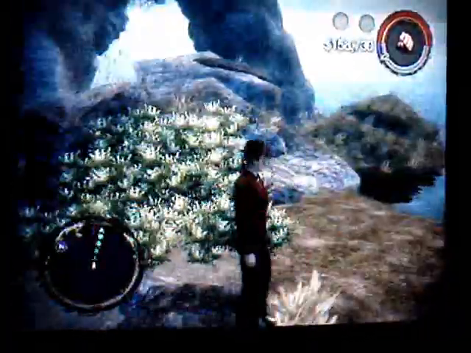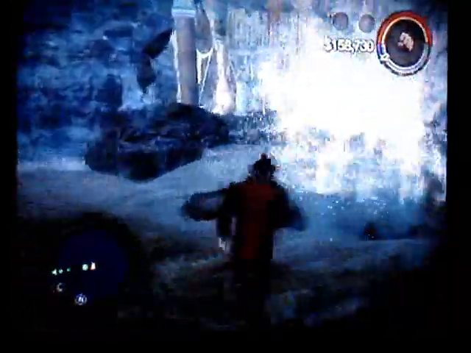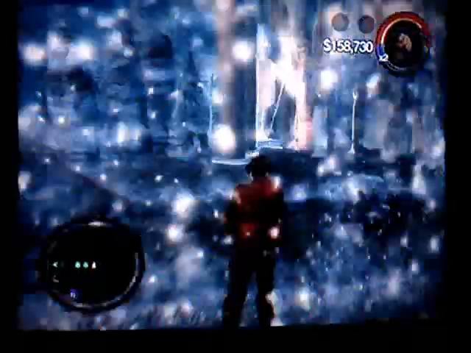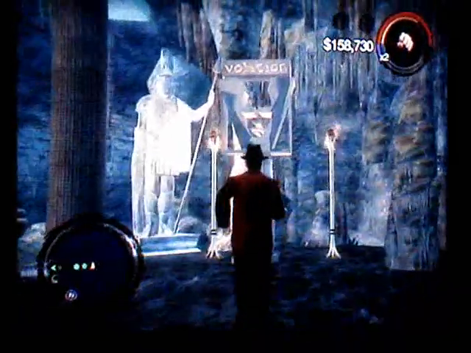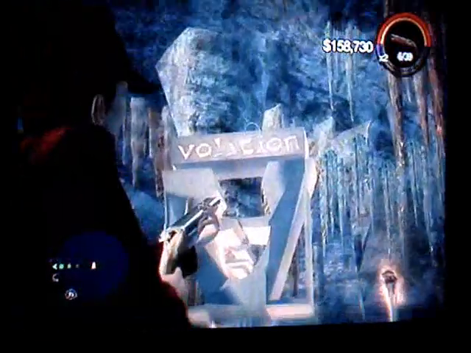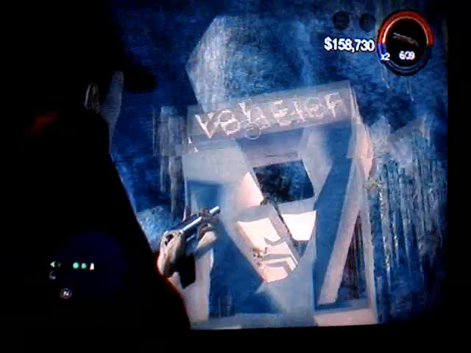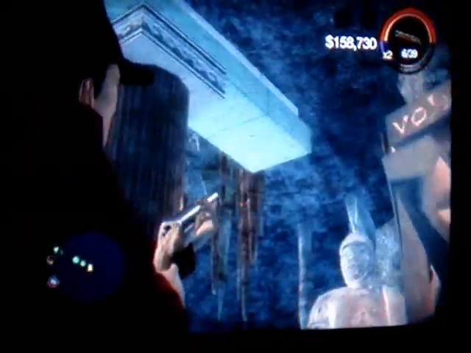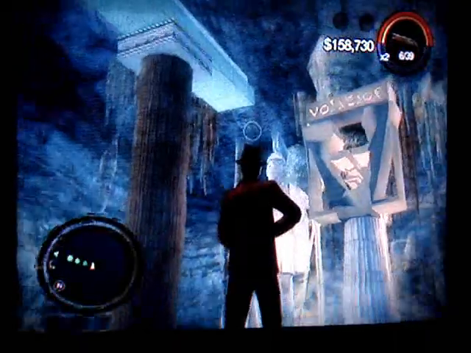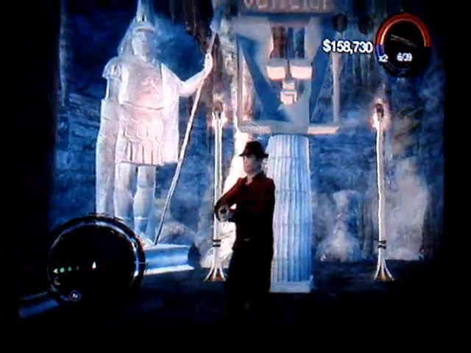This is it. No, I'm just playing. Go here to the waterfall, go through the waterfall. This is the Volition logo. And this is just a random guard. That's about it. There's nothing left here.